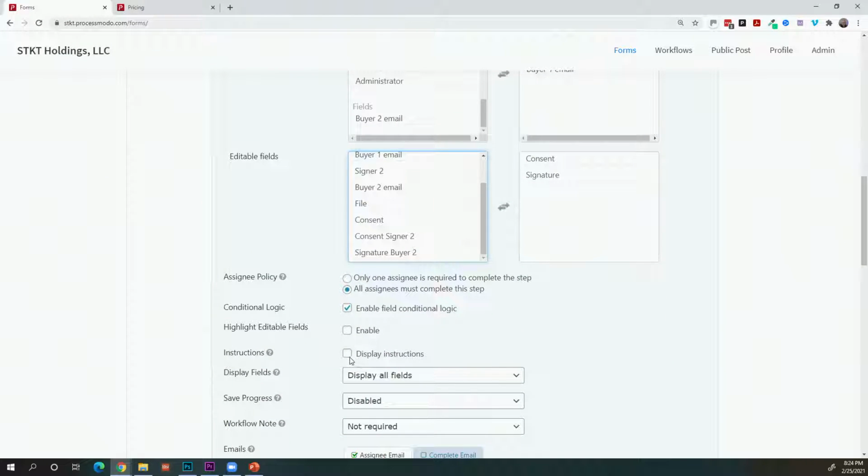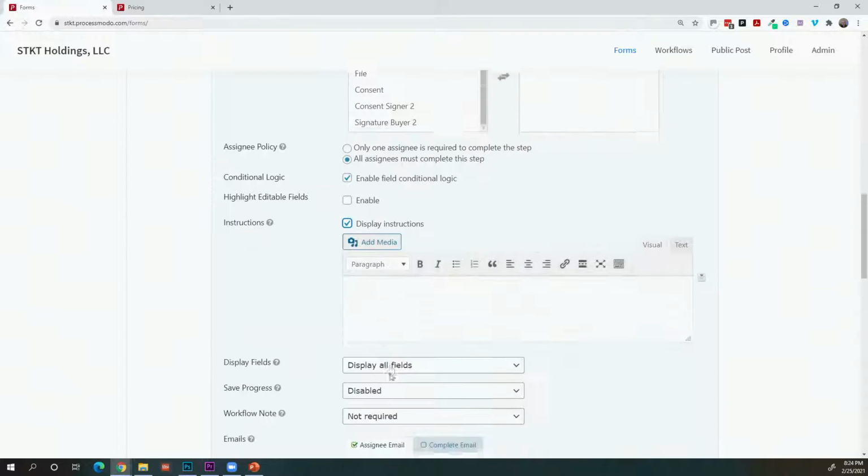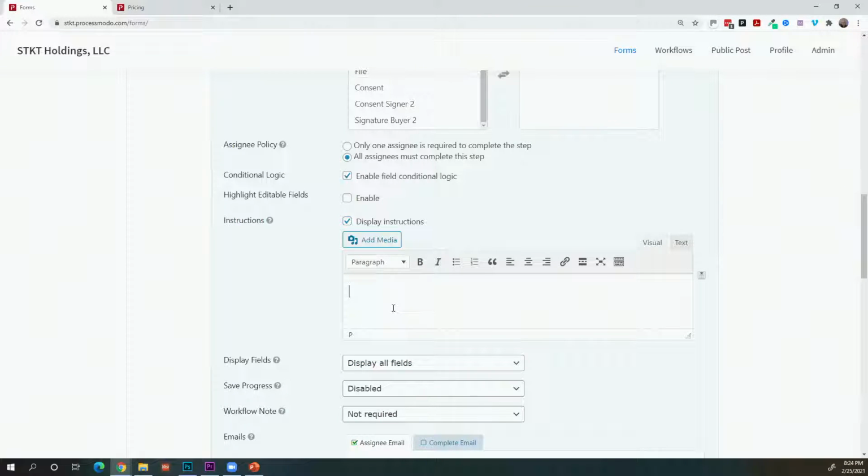And I do want to display instructions for them that say something to the effect of, please review the attached contract and sign below. There we go.